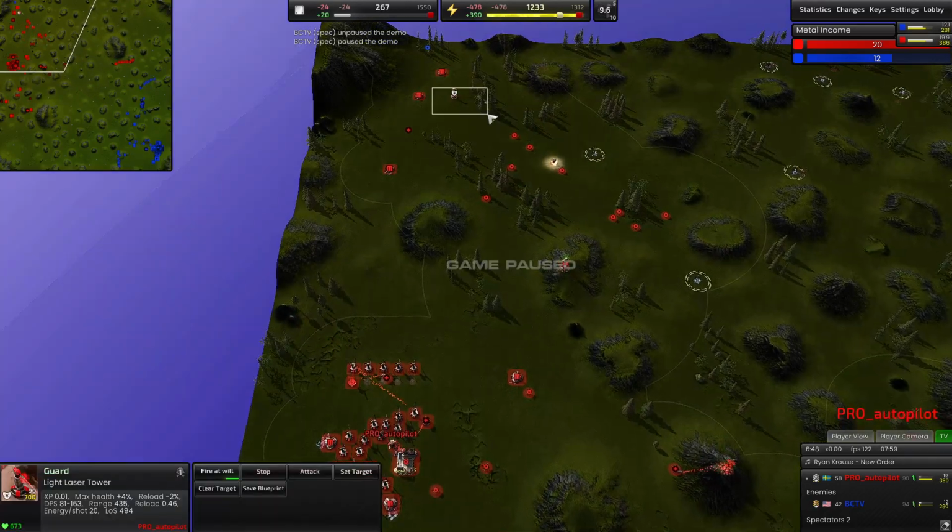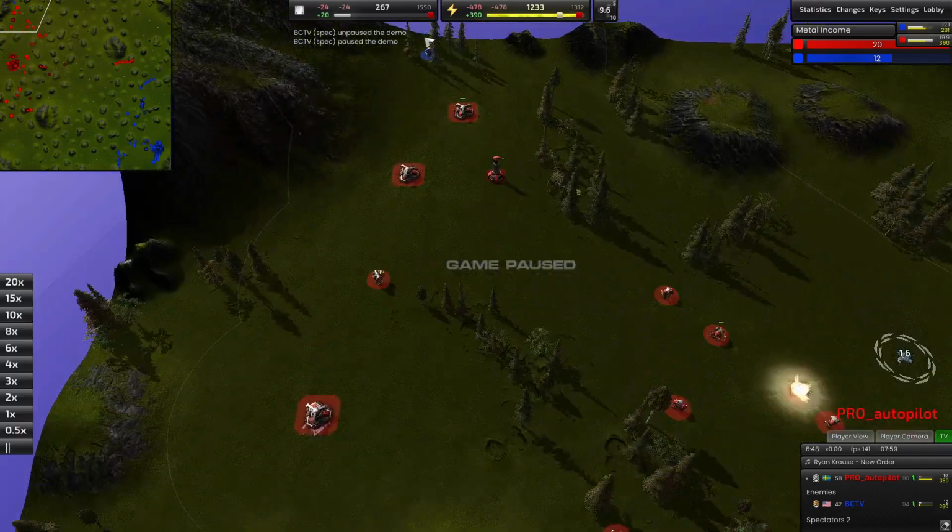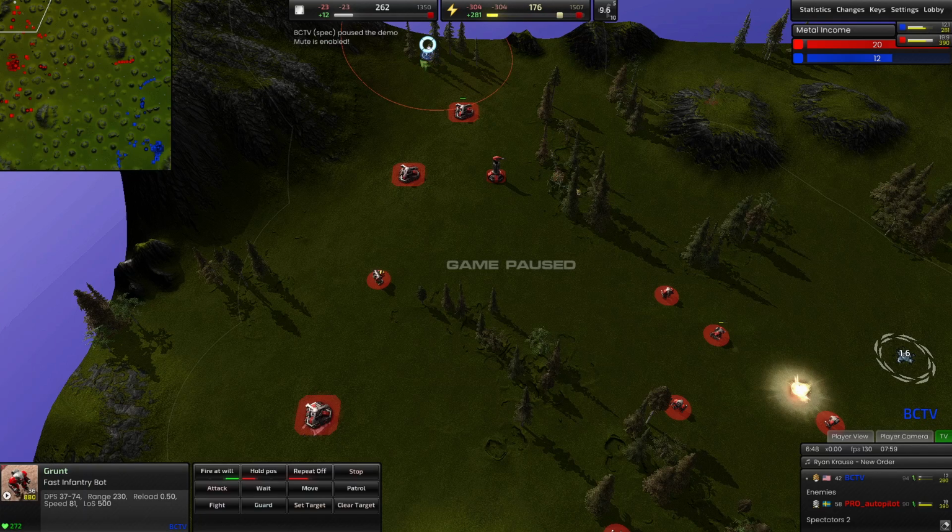So here's this LLT we talked about earlier. Let me just double check this traversability. What is it? I'm on Legacy.